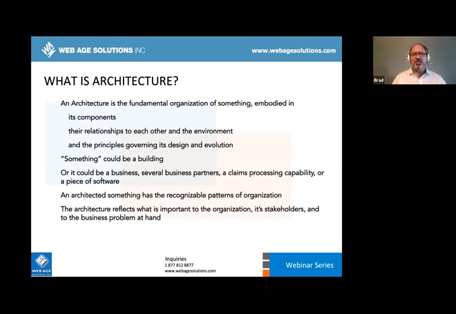That architecture reflects what's important to the organization. It reflects what's important to the stakeholders in the organization. And in the context of things that are relevant to business, it reflects those things that are important to the business problem at hand. Now that architecture is kind of a broad idea.